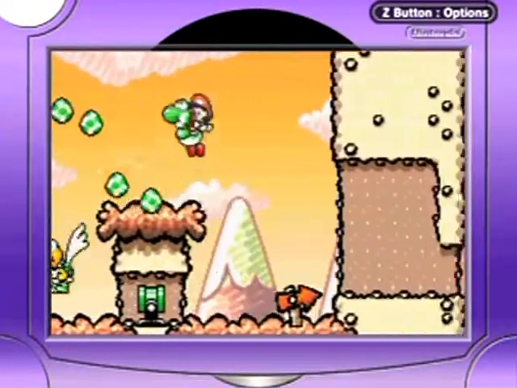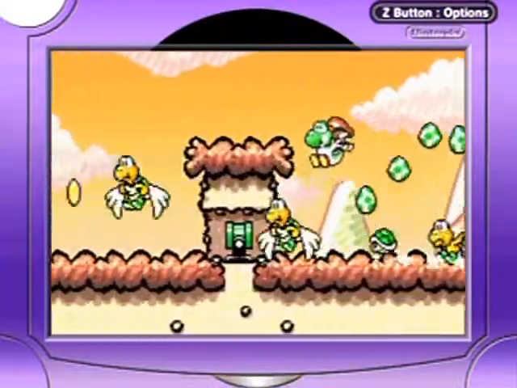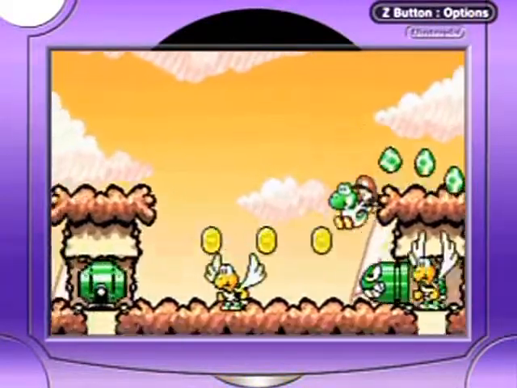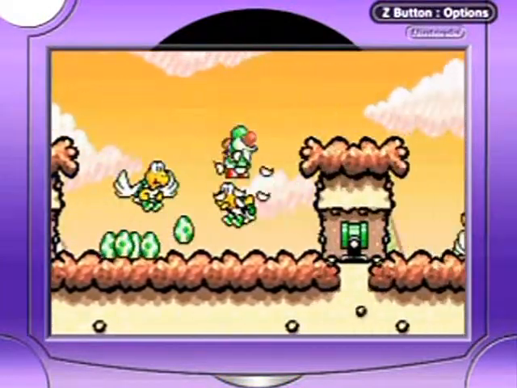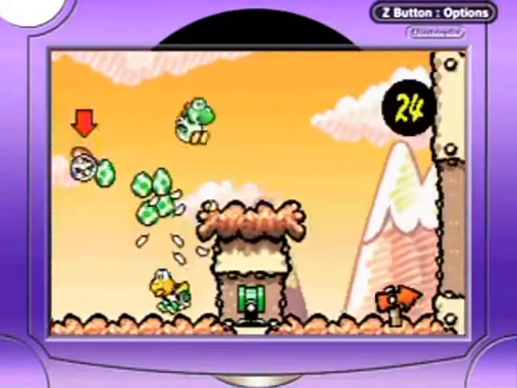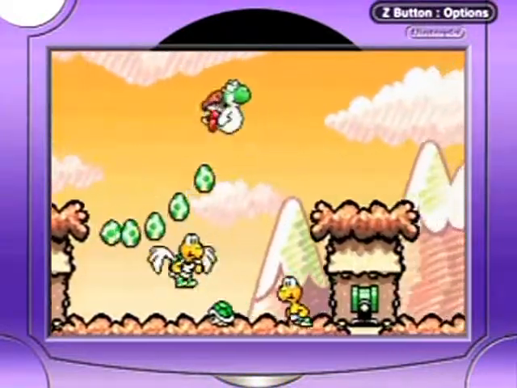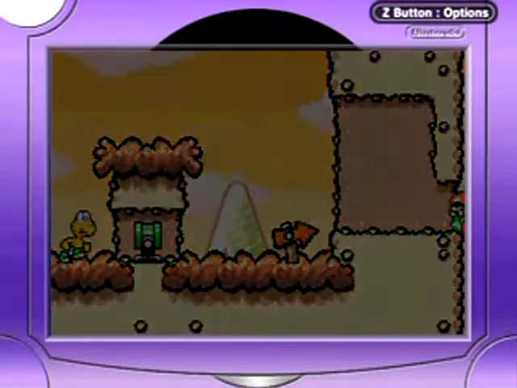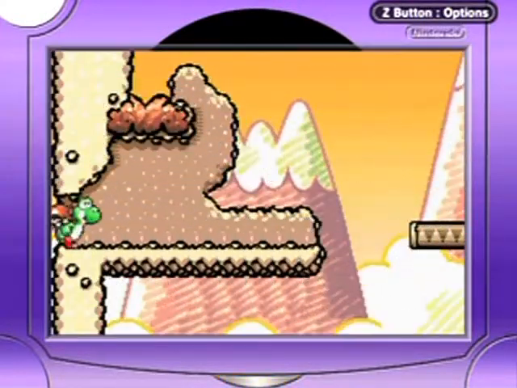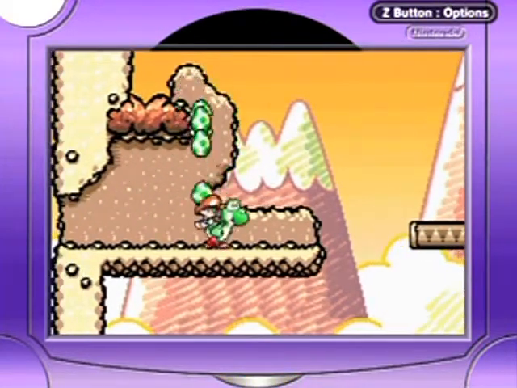I'm just gonna go ahead and run ahead looking for any Shy Guys, if you know what I mean. Oops. Okay. Yeah, that's what I probably should do most of the time first, is just run ahead, look for those Shy Guys, Fly Guys that run away from you, and then take them out to get the red coins, and then go back for the other stuff, if possible.